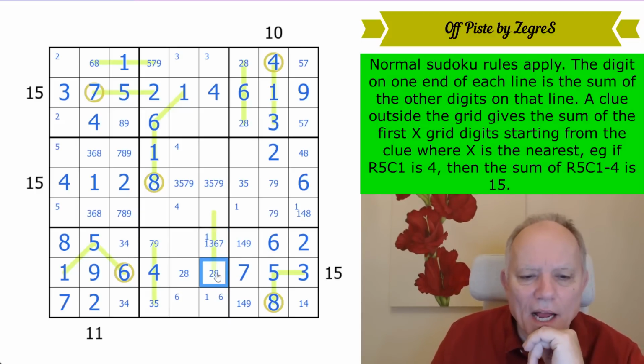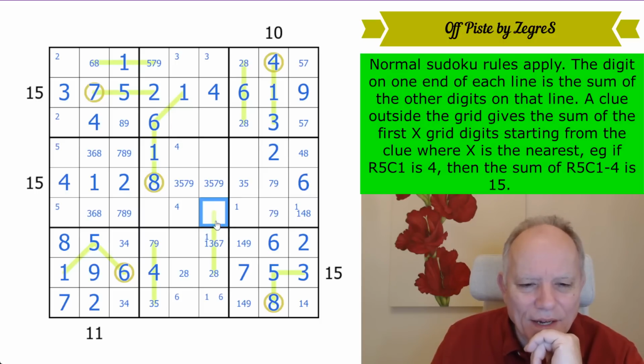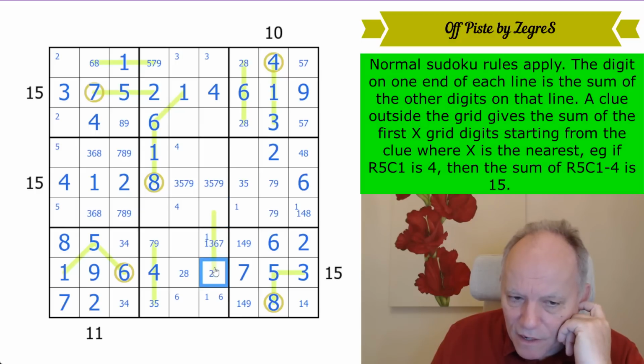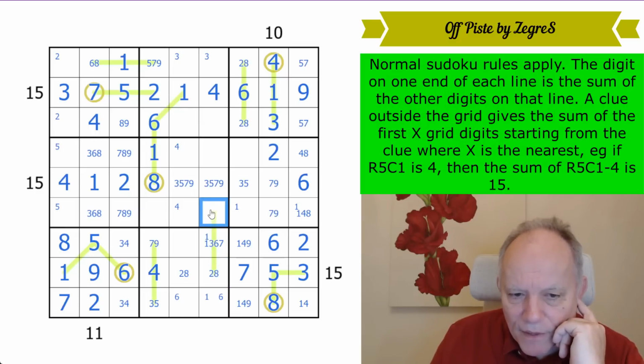If that was high, 8, this would be 1, 2, 5, or 7, and it can't be 1. If this was the low digit, 2, well, 8 could also be a low digit, putting a 9 there. That's got to be borne in mind. But if this was a low digit 2, that would be 3, 5, 8, which it can't be, or 9. I mean, I'm really none the wiser there.